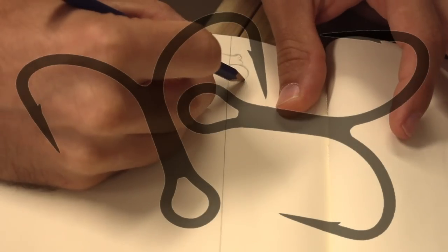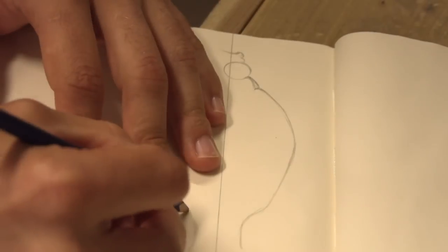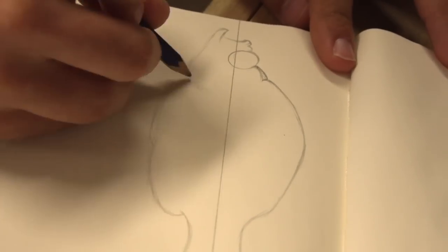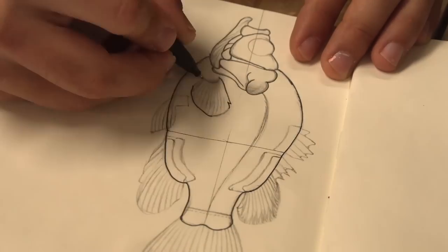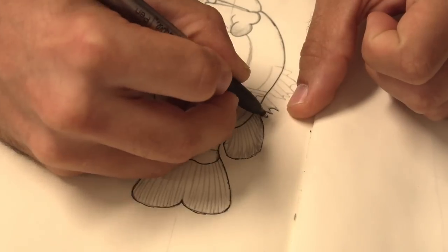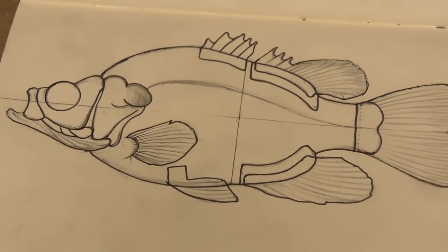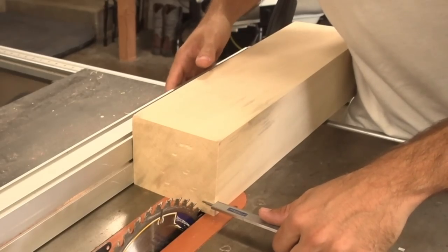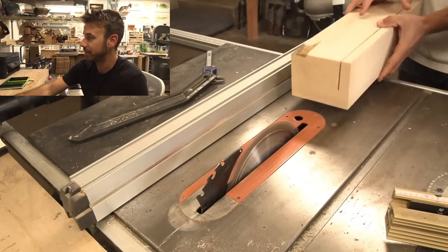I was super ready to do fun facts on warmouth. Probably the funnest fact about this fish is that it's probably confused with a rock bass more than it's identified correctly as a warmouth. What even identifies it from anything else? Three to five reddish brown streaks radiating from the eyes, and the gill flaps are often red. It has three spines in the anal fin, ten spines in the dorsal fin, and teeth are present on the tongue.